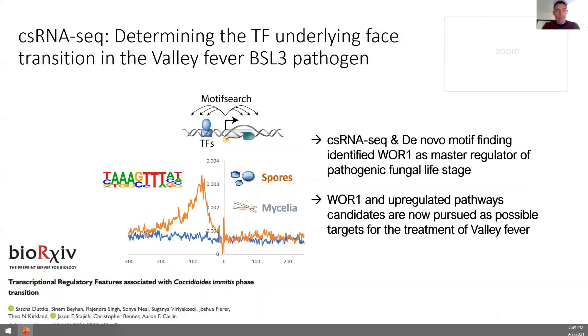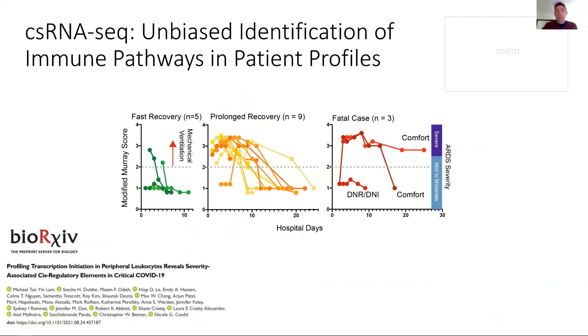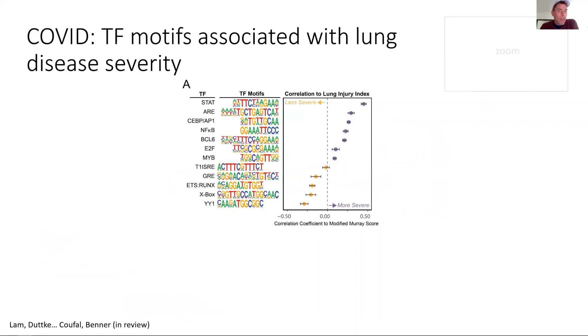Another inspiration: you can now handle a number of samples and as it's RNA, you can take blood and just put it on ice. This allowed us to study COVID patients here from our ICU. Long story short, every other day we took a sample, performed CSRNAseq, and were able to classify them depending on the disease progression and pathogenesis. Using CSRNAseq then, we were actually able to identify motifs that are enriched in patients correlating based on the lung index.